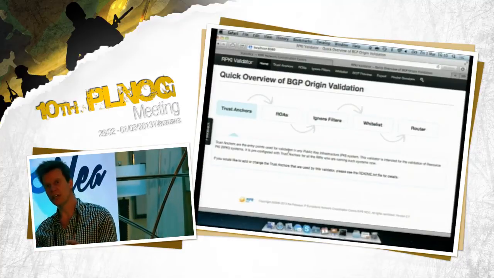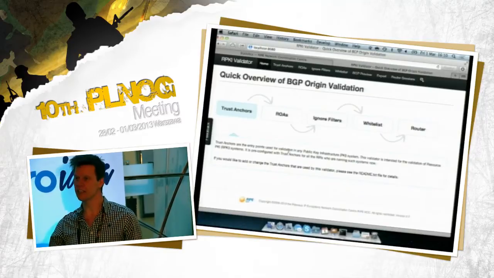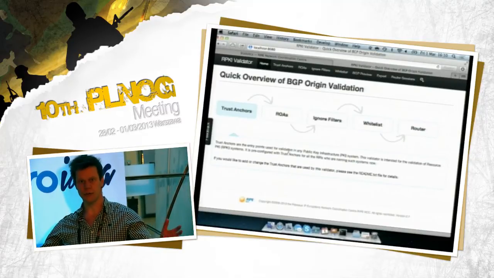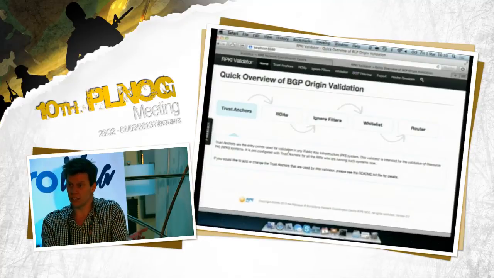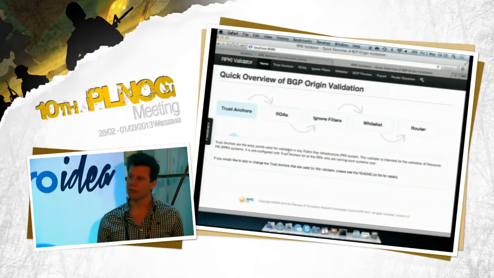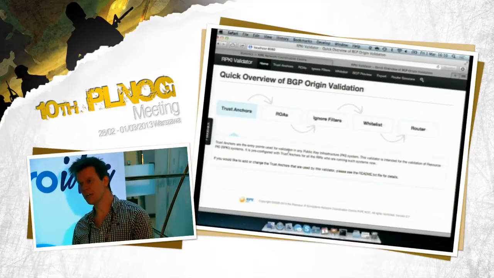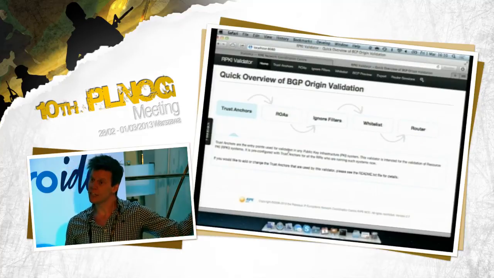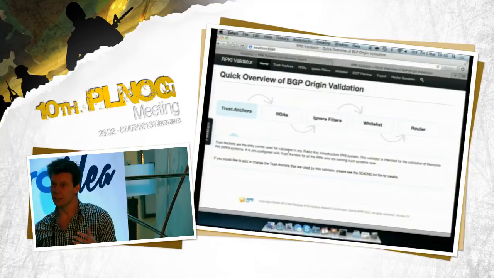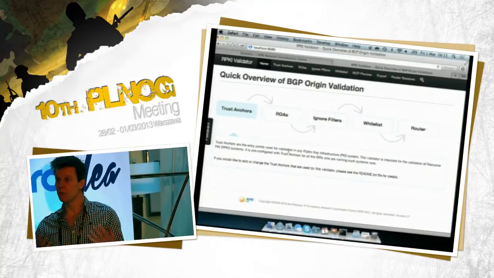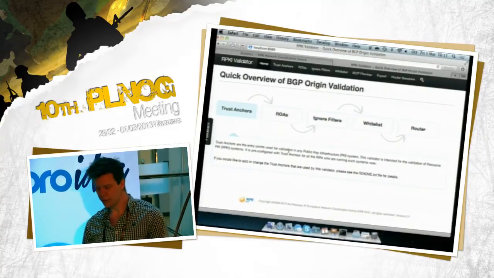So we built in overrides for you where you can ignore things and you can whitelist things. You can just say, okay, this is how I would like to see the world. And then all of that information, you can either process it as a comma-separated values file in an existing RPSL workflow, but Cisco and Juniper have actually built support for this in their routers. And with that, I don't mean that the routers do the crypto, but they can talk to this validation service and fetch this comma-separated values file and use it within their own local configuration. So you can create route maps based on an RPKI validity state. I'll show that to you in a minute.